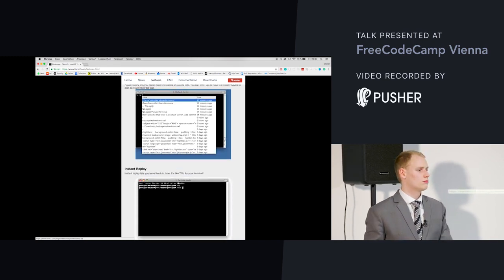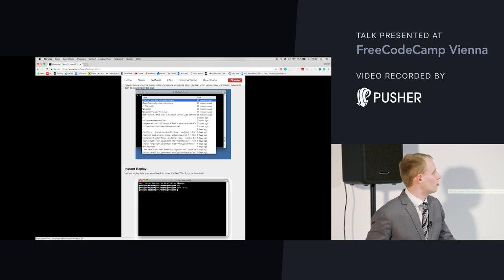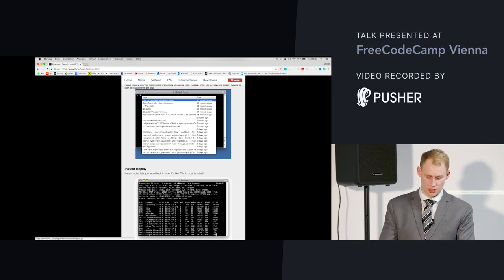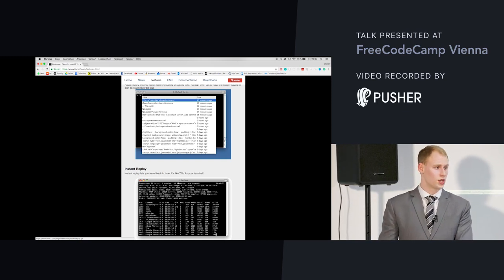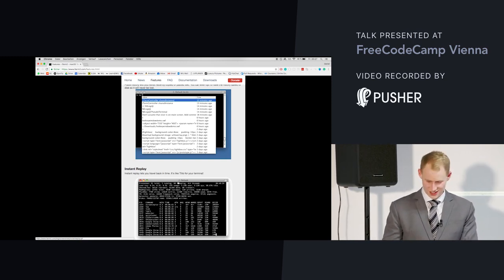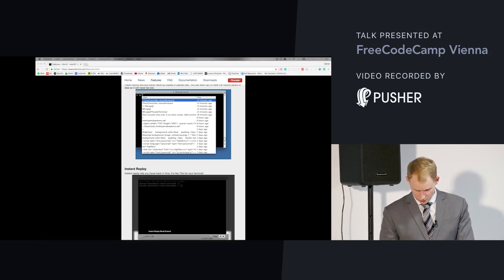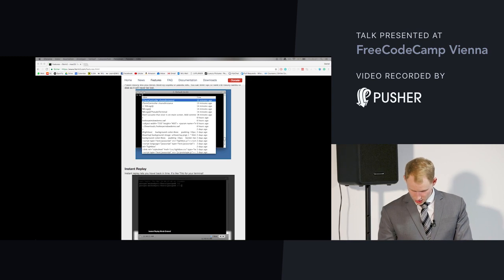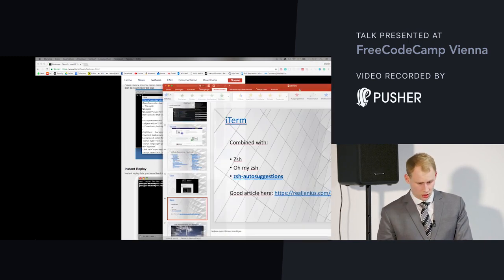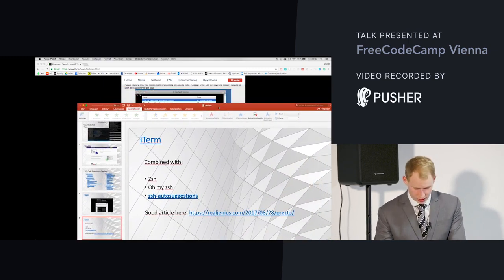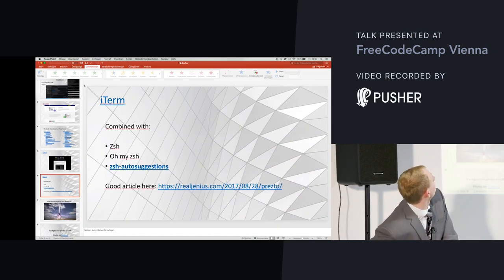I never really used the integrated terminal of macOS. I started using iTerm right away because I was recommended to use it and I was always happy. Yes, so that's the iTerm part. And if I go through the presentation, I'm also using it with, I think I will just put it in here because that's too complicated otherwise.